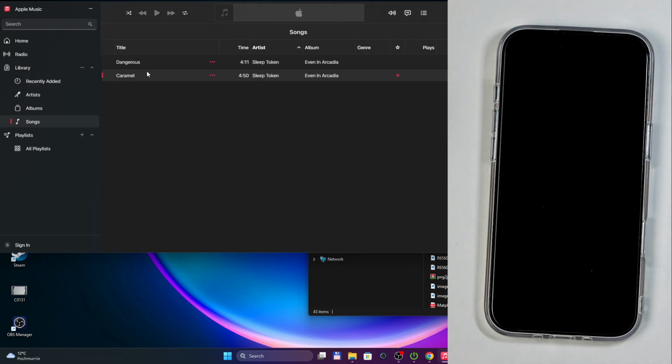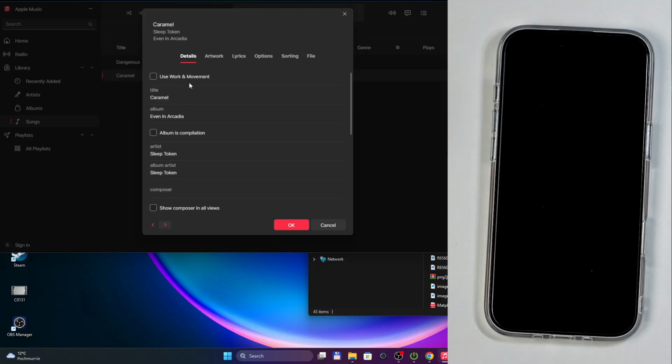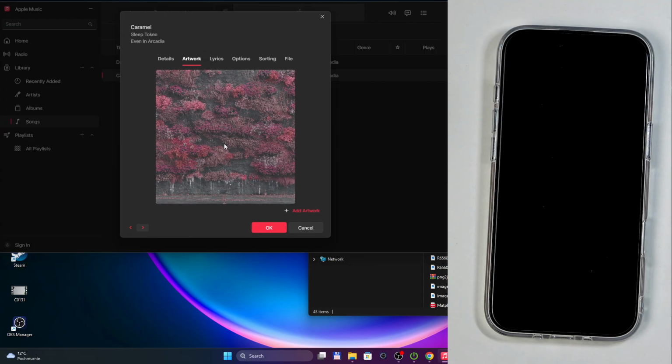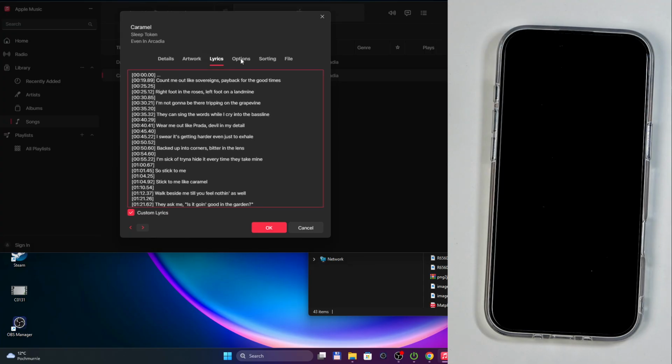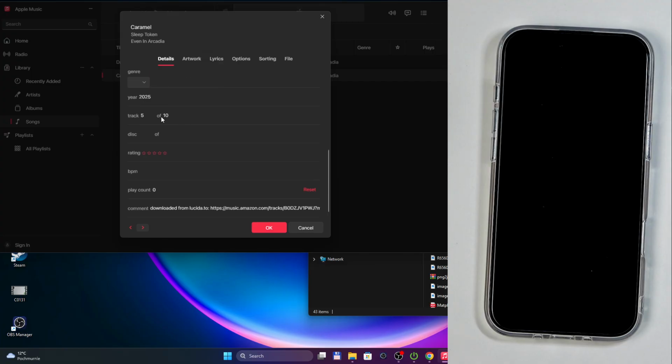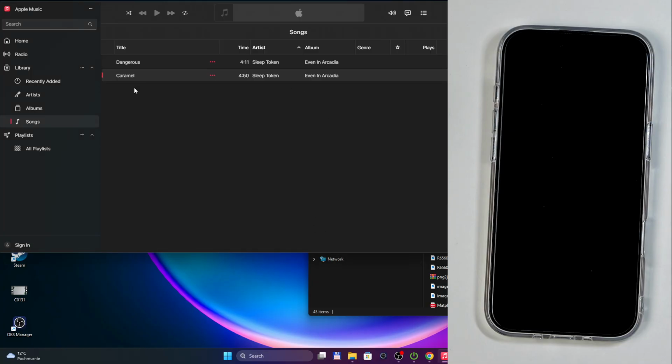But nonetheless, now that we have our music added right here, you can clearly see it, we can now add it to our device. Now, if your music is labeled correctly, it has the metadata. So if we click on it, or right click on it and go into properties, we can see all the information about each track. You can edit that as well in here. So we can add our artwork right here, we can add lyrics, we can in details add the title, album, artist, and so on. So there is a plethora of data that you can add to it. It's all the metadata for this.